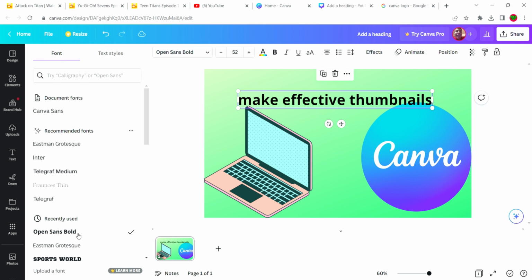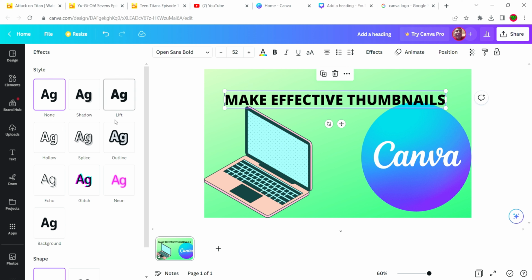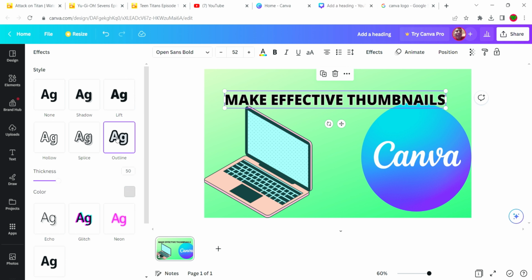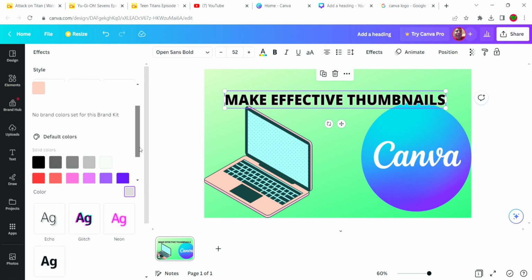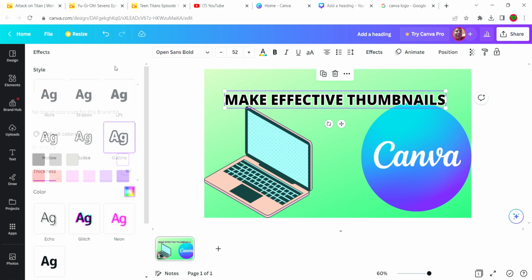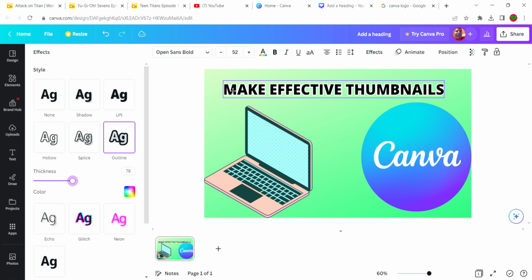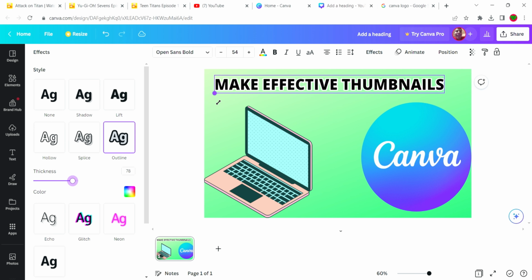Change that to percent bold. Make it bold again. Capital. Then the effect. Outline. Tap right there. Using the mouse. We're fixing this. Okay, now let's make this bigger.